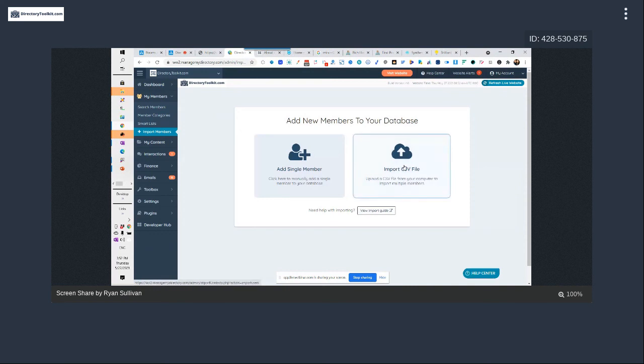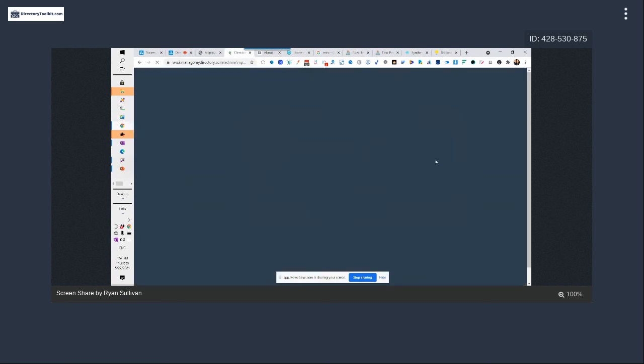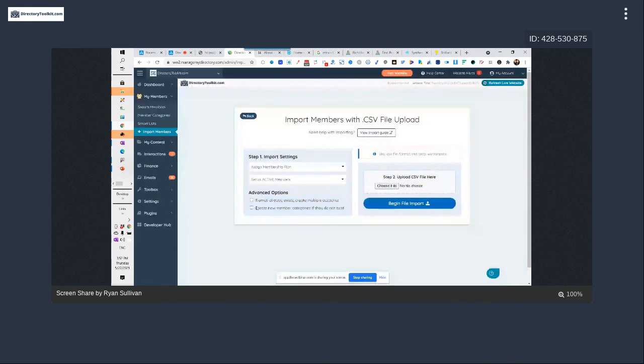If you upload a new file, it says create new member categories if they do not exist. And then you're basically going to override that, if that makes sense. Okay. Can I interject there? Yeah. It doesn't actually override it. It just creates the new ones if they're not already in the database. So I'd probably delete the old ones first. But you can also do two things. You can also do this from member categories by importing the categories.